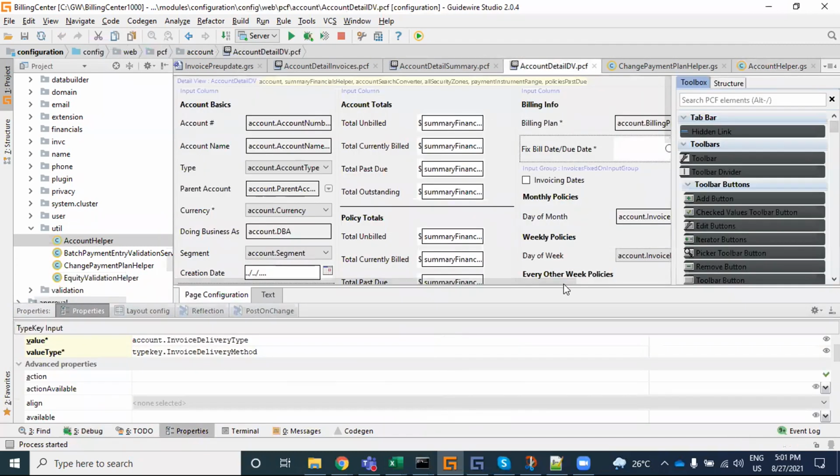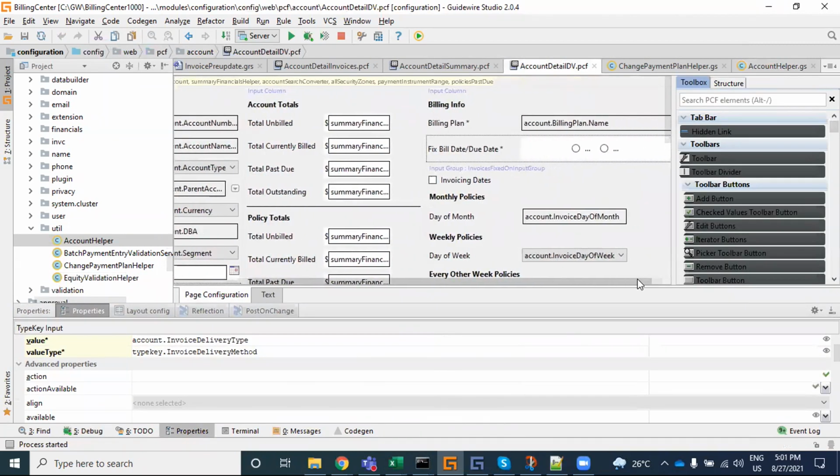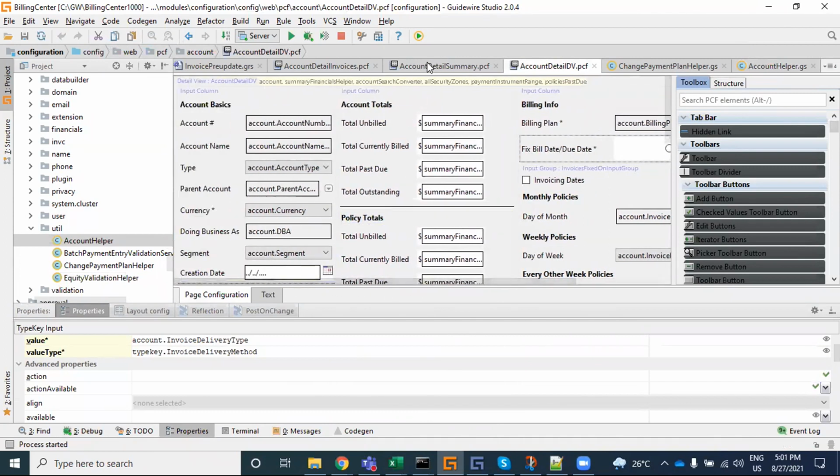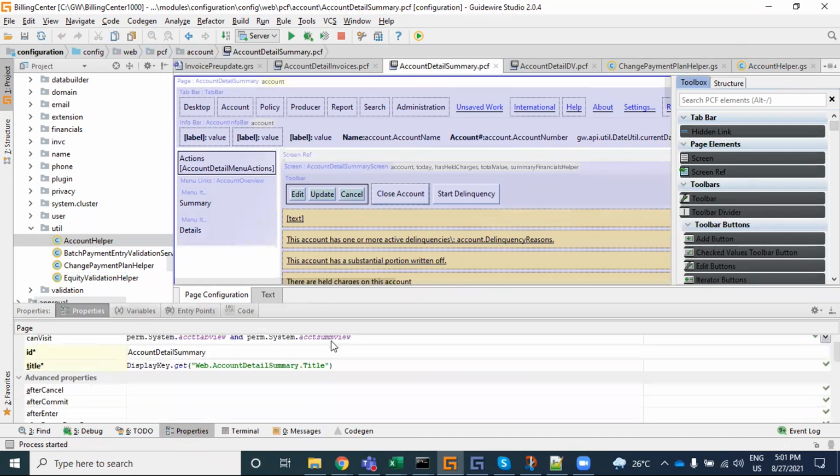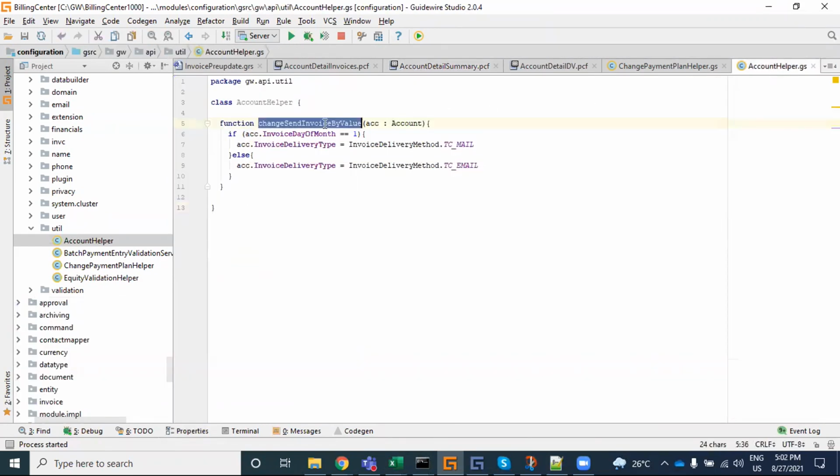Okay, now call this method from where you need to, after commit of this PCF. Click on page, after commit. So how will you call that one?